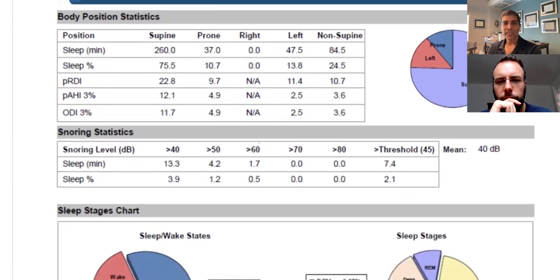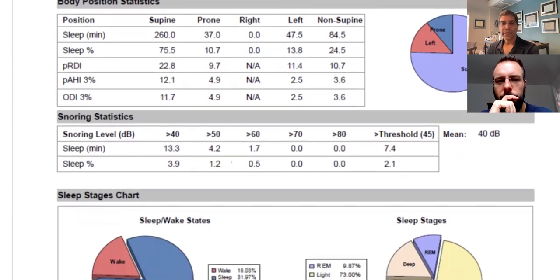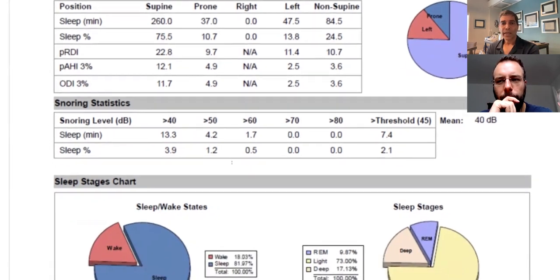And then this person snored 1.7 minutes over 60 decibels. That's more than the person before that had 65 interruptions. Now you know why I question that WatchPAT. And I'm going to pause, and I'm not even sure if most doctors go through this level of interpretation of the WatchPAT. There's a technique on the WatchPAT that you can just see the main 4 numbers and just submit and enter, and boom, you're done. So. Really? I'm just being frank with you.